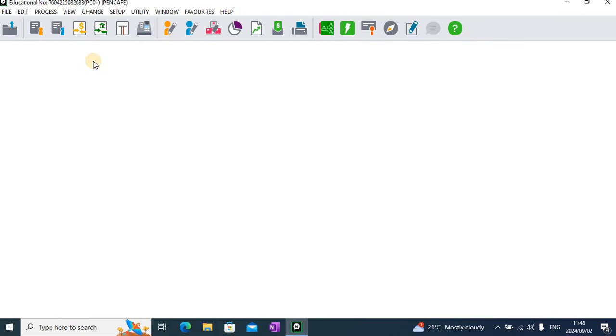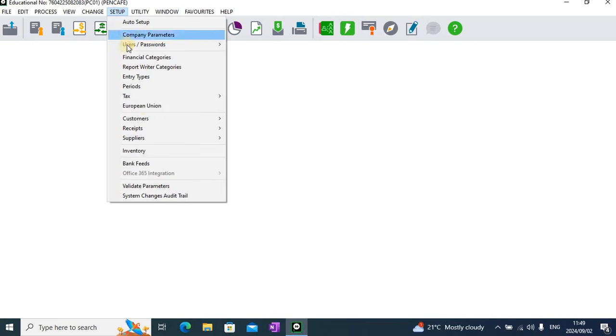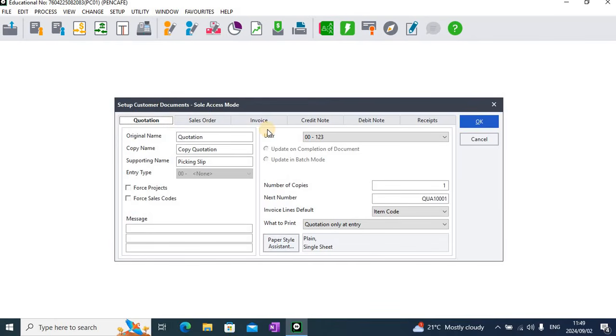They tell us paragraph 1.2, additional parameter setup. The details on the setup customer documents and supplier document screens are incomplete. These details must be completed using the information below. So I'm going to click on setup, and I'm going to do my suppliers first, or let's do the customers first. Click on customers, and then we click on documents. There's only two documents that's important for a customer. It's going to be the invoice and the credit note.